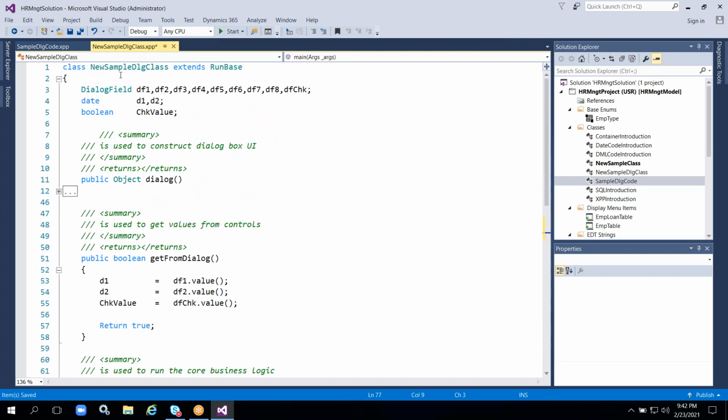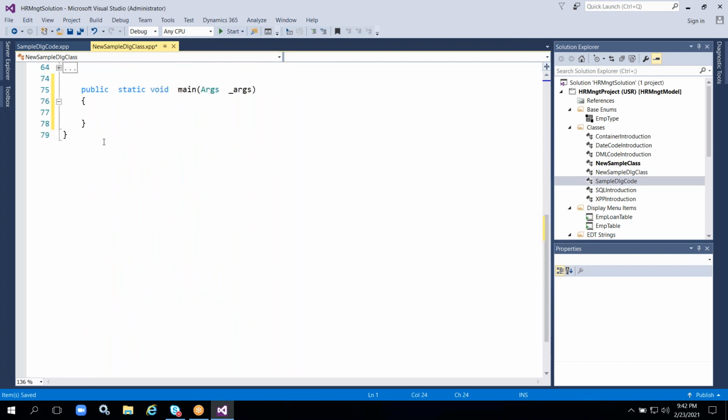Now first of all, we need to define the object for our class. I'm copying the new sample dlg class name and pasting it here, something like new sample dlg class nsdc equal to new.